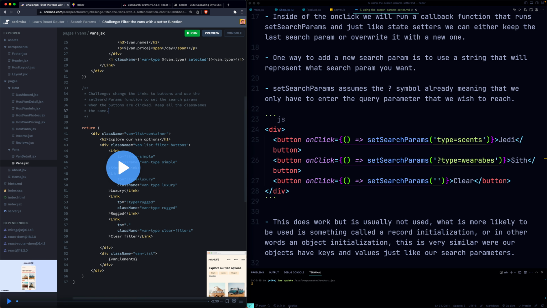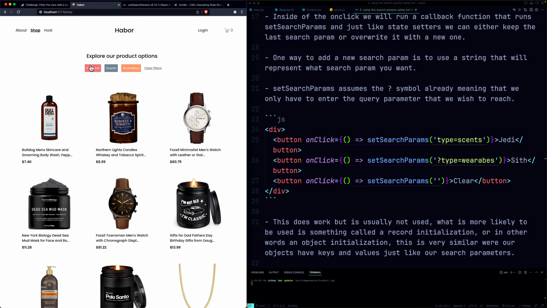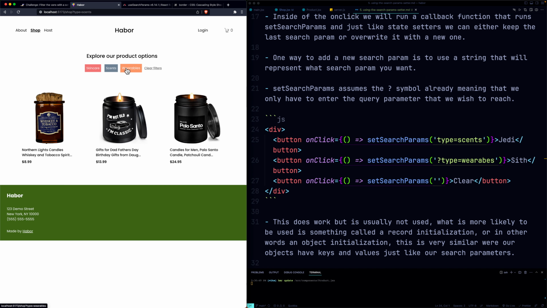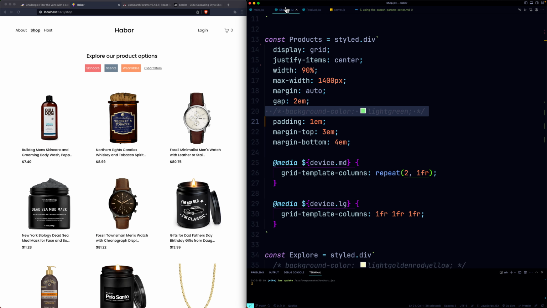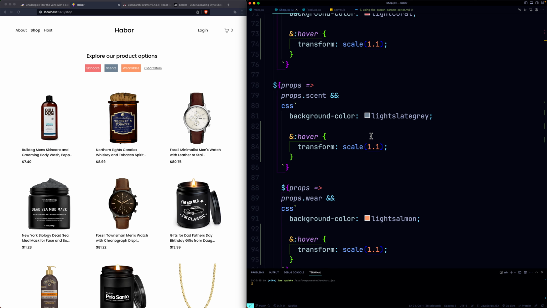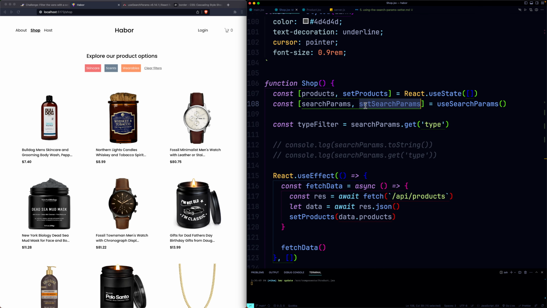All right, so I'm gonna do yet another challenge and I'm gonna update these buttons. They do work now, but there's one thing that I want to change. As of right now, we are not using our set search params. I think I explained this in a different video, but when we initialize our useSearchParams, it's really similar to React.useState, as in it will give us a search param or our first array destructured object.